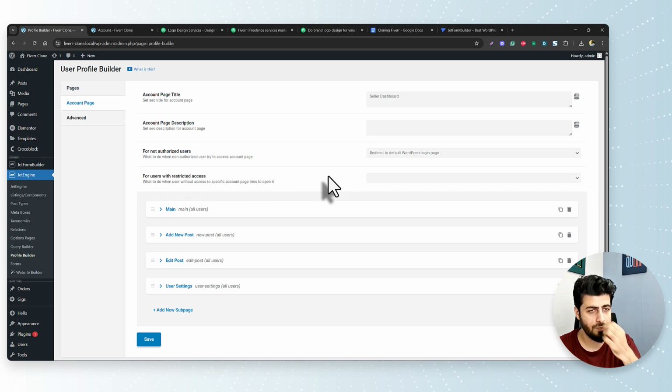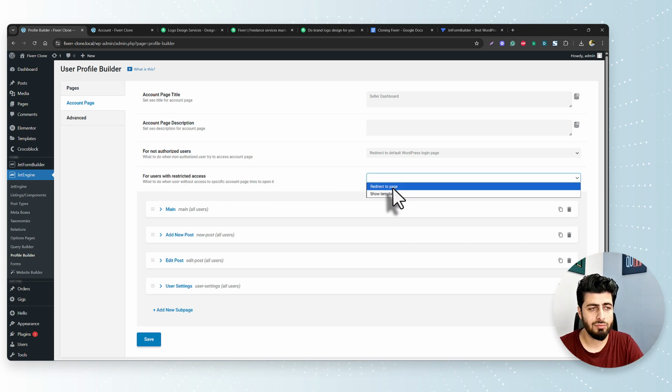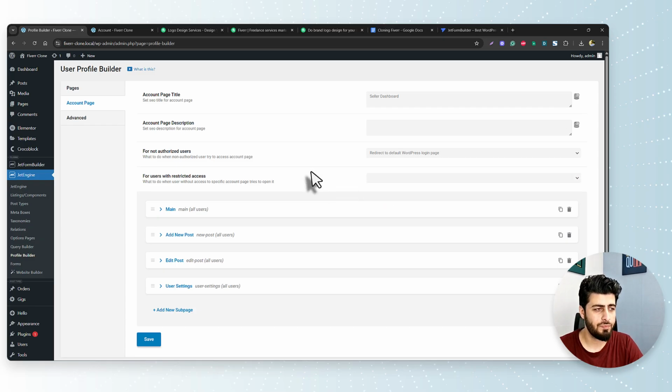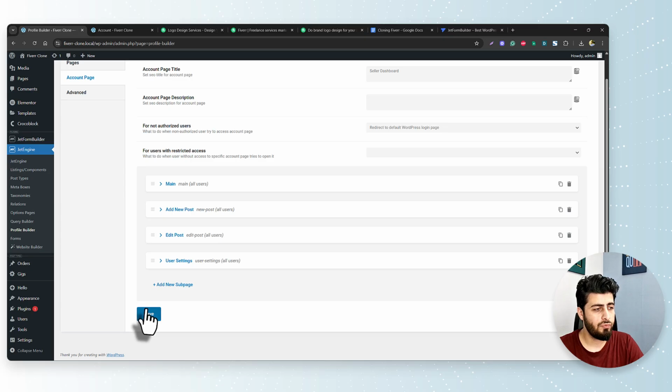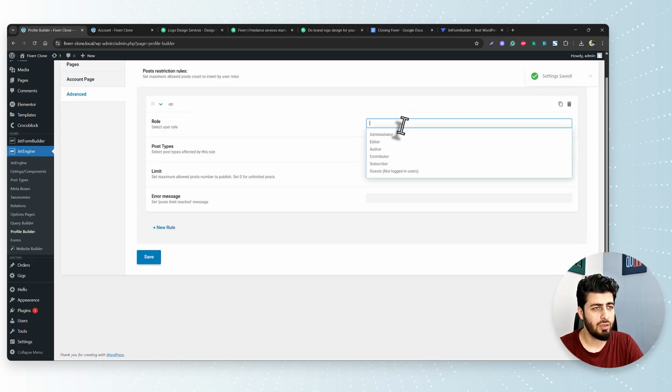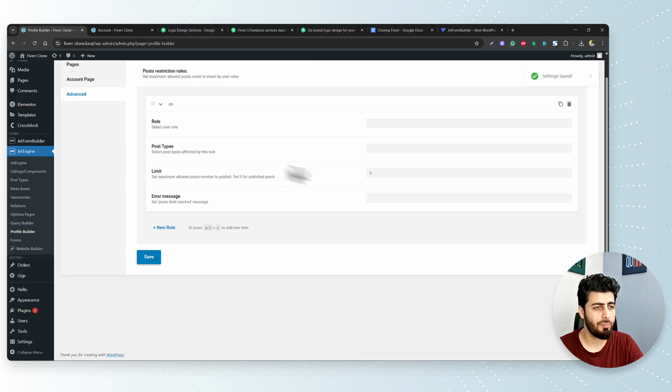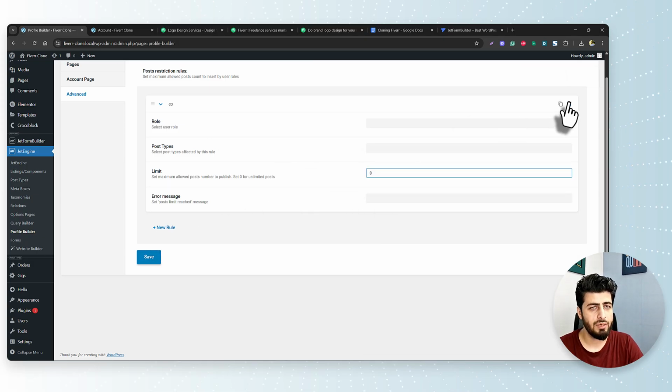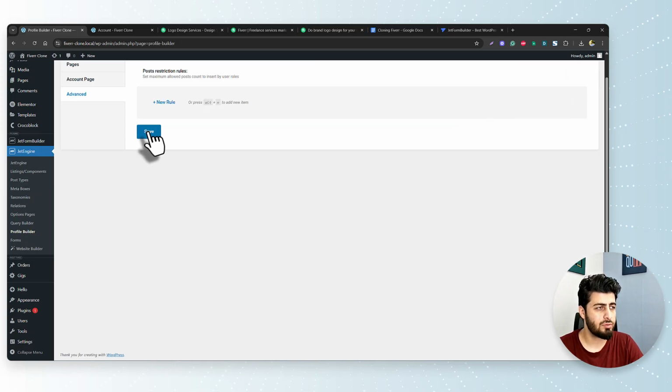There should also be an action. Let's say they redirect to the main dashboard page or something like that. And right now we have these sections. Now if we go further into the advanced tab, we can create rules as well. If this rule is happening, what should be happening and everything. But let's not go into all those things.